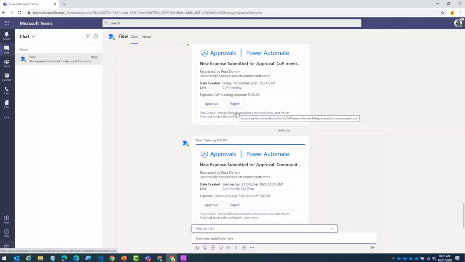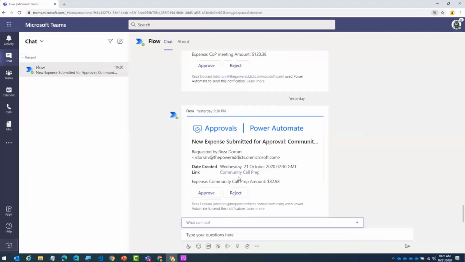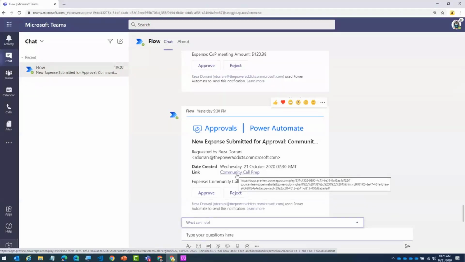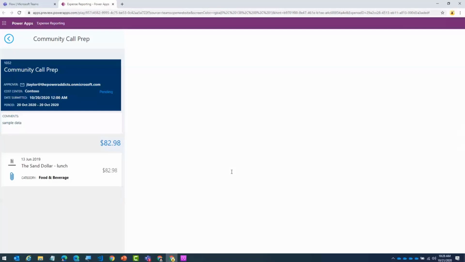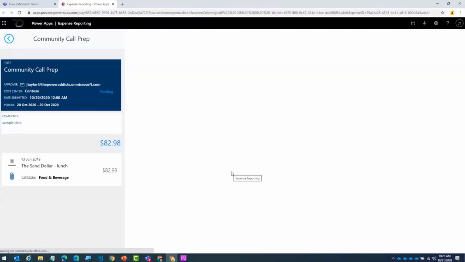Now, it takes typically 10 to 15 minutes. So I went and pre-created something. As you can see, here is the adaptive card in action right here. So this is the adaptive card that my approver will receive. And in this adaptive card, I have a link directly to my receipt. And if I select this, this will actually open up that same app in the context of Teams. Well, it's just opening a new tab. And not just that, it will also deep link me directly into that expense item for which I am performing the approval action. And I can see the same details right here.